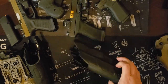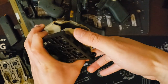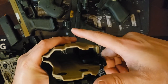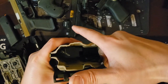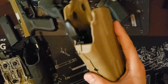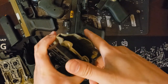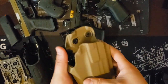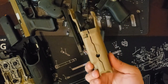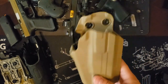The GLS holster — General's Locking System — uses a grip break instead of a thumb break. As you grip the gun, you push in and deactivate the lever, then draw. It's good for basic use but I don't particularly like the release mechanism. It's finicky because it's a general-fit holster that accommodates multiple different guns, so it doesn't fit any one gun as well as it should.